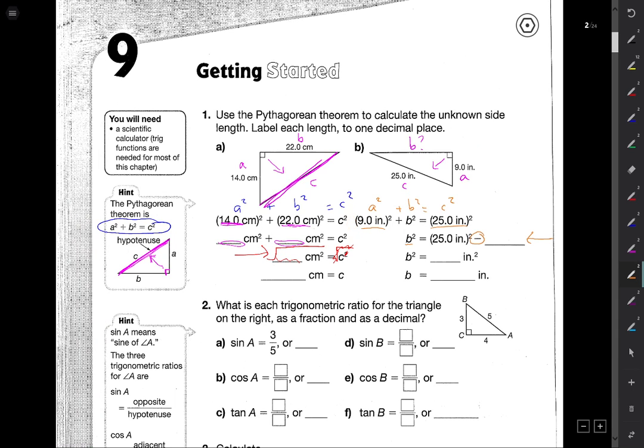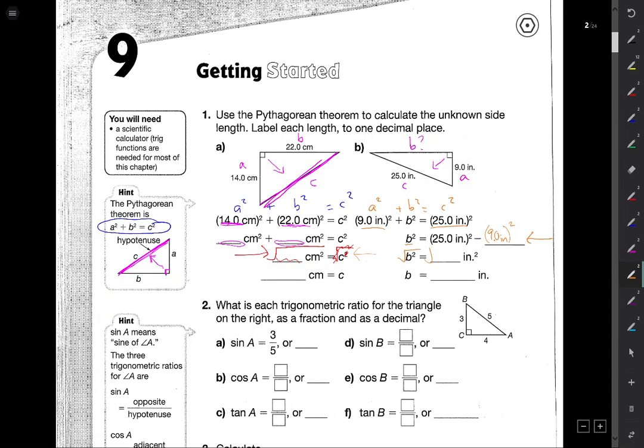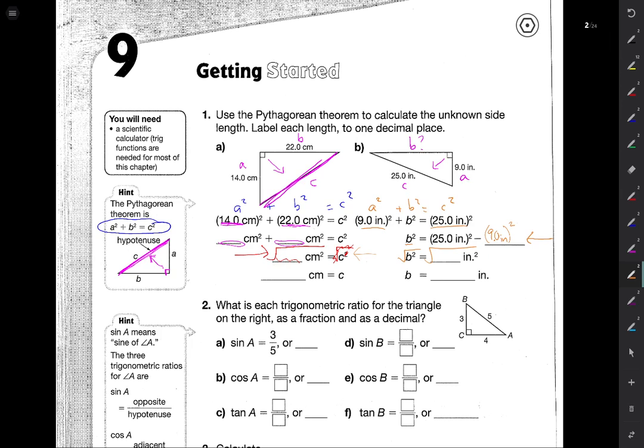So on this side of the equal sign, there's an invisible plus sign over here. It's a positive 9.0 inches squared. So when they move that to the other side of the equal sign, they then change it to a minus 9.0 inches squared. So now the b term is all by itself, and now the steps are basically the same as this first example. So then we would square both of the numbers, so 25 squared, and then you would subtract 9 squared from that. And then in this step, you would have to square root both sides of the equal sign. So if you need any help on that, please let me know.